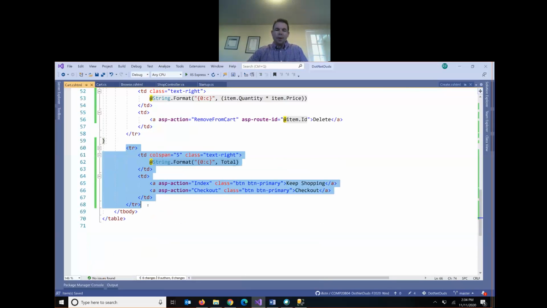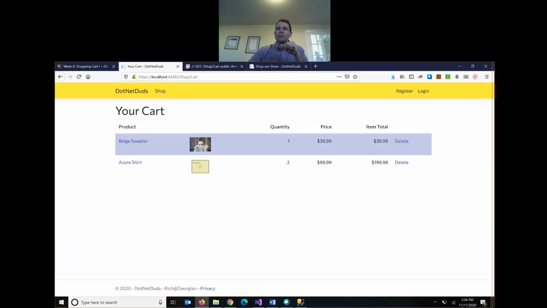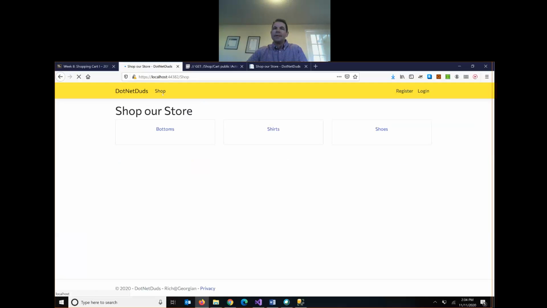So here's our footer row. I'll try it. I think we should be good. Fingers crossed, our total shows up as currency and 2 links to keep shopping and checkout. Put a couple items in the cart. Hopefully things are running as we need them to be. And then I'll have to run. I actually have a department meeting that started 4 minutes ago.